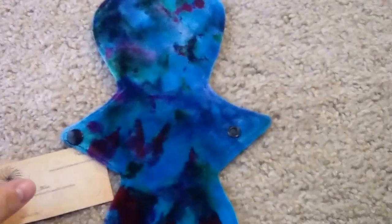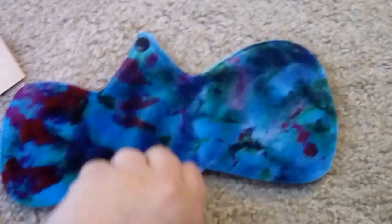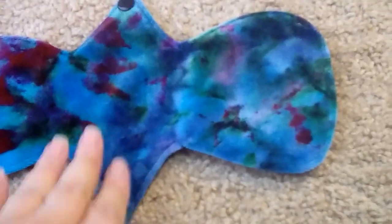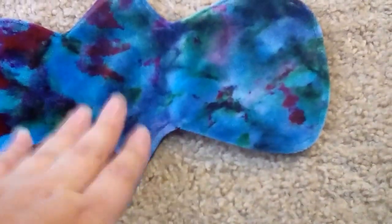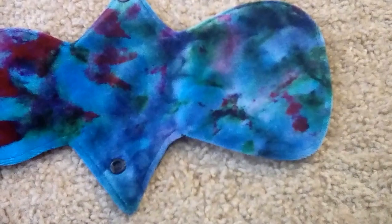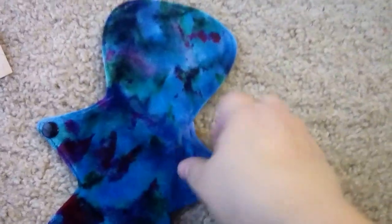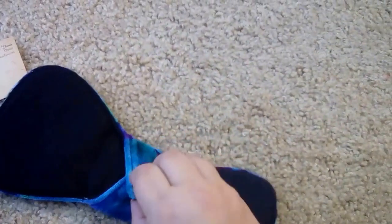I'm sorry it's so hard to see colors right now — it is gray and overcast here in western New York and it will probably stay that way most of the winter. It's much brighter in person, but it has some really deep teals and aquas, some more true greens, and then some reds or purples throughout. It's backed in fleece, and I'll use this with this part as the front for more coverage. Here's the back — thank you, Tracy.